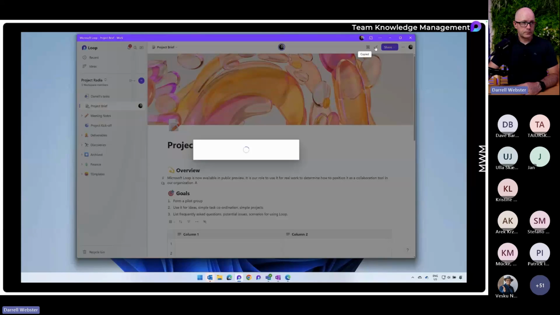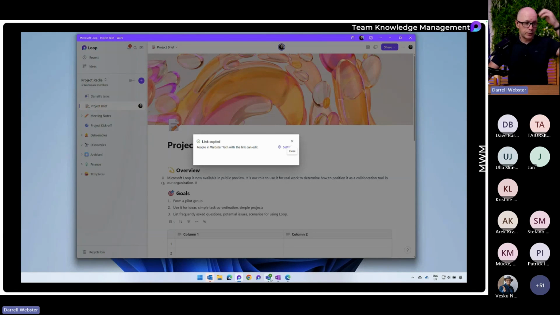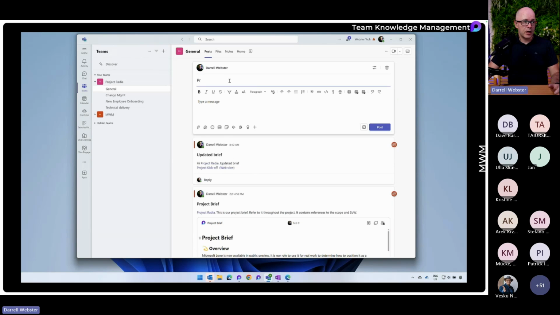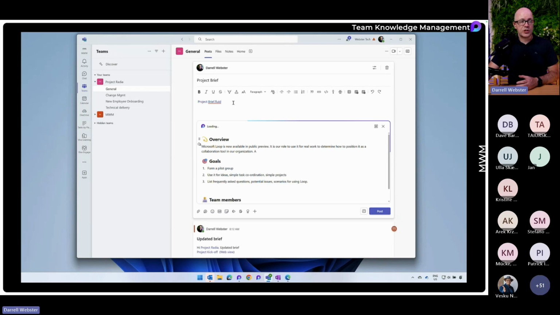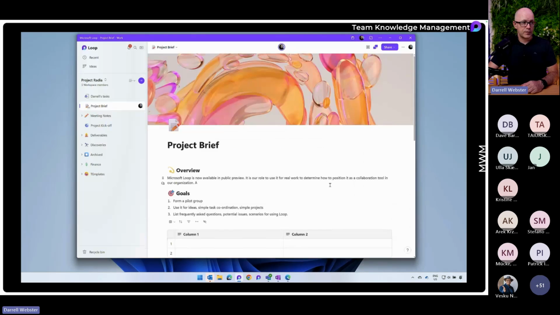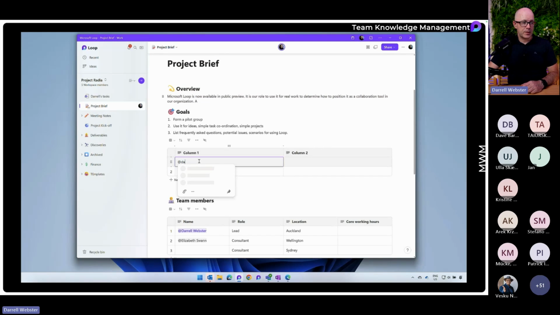Scooting along, and copy links to the whole page or even to a piece of the page, and turn content into a component to share. So rather than just a link now, as I paste it into the conversation, it's actually live. I don't have to click it to go anywhere. I can actually start working on that directly in the conversation. So when that's sent off, then people can work on it.